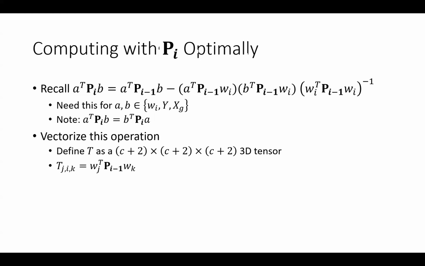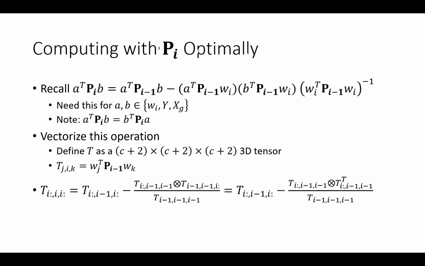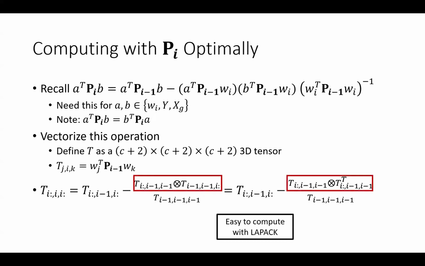We can do this also if you use your imagination and put y and x on the end of that. So you can also store those two. That's where the C plus 2 comes in. So we have the covariates plus those two. So you just tack them on. This means that if I want to compute that, I can compute it in one operation, where I'm just using BLAS and LAPACK to perform this outer product operation, which is really nice.